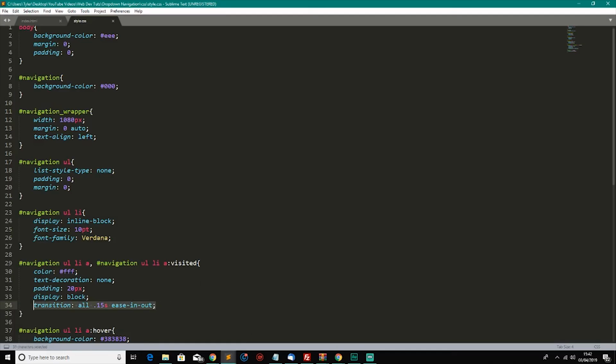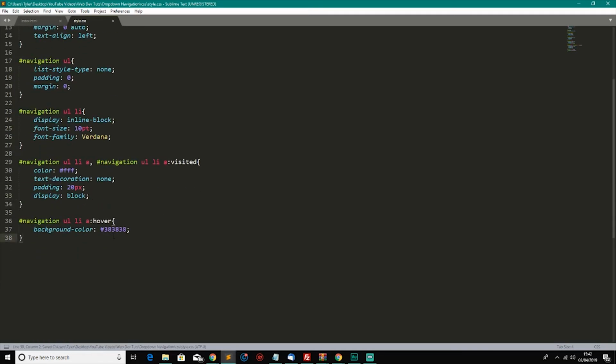We save that and then you'll notice that it comes in gradually. Some people prefer that, some people don't. Some people just want to get it straight to the point. For this I want it just straight to the point, so I'm just going to take that transition out of the CSS, but you can keep it there if you want. If all you want is a simple navigation like that, then that's pretty much you done.